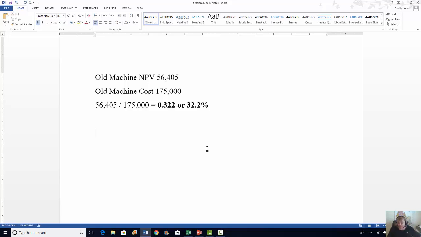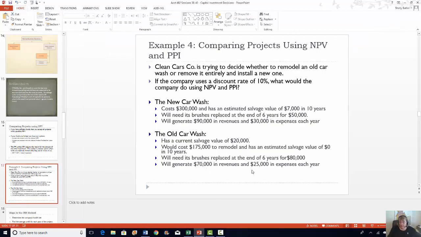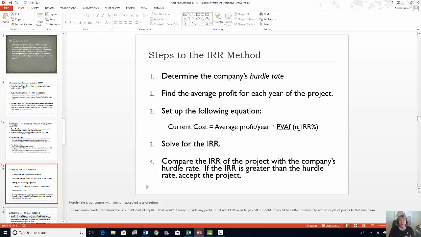So now we have just a couple more things to do here. Now we're going to look at the IRR, internal rate of return method. First, we need to determine the company's hurdle rate. And the hurdle rate is, again, a different term for discount rate; internal rate of return is different. Your hurdle rate is the amount of interest that you can earn on your investments. It might be 10%, it might be 8%. It's just what the company can earn on their money. So all of their investments, they want them to be over that amount, because that's the lowest that they can earn on their money.